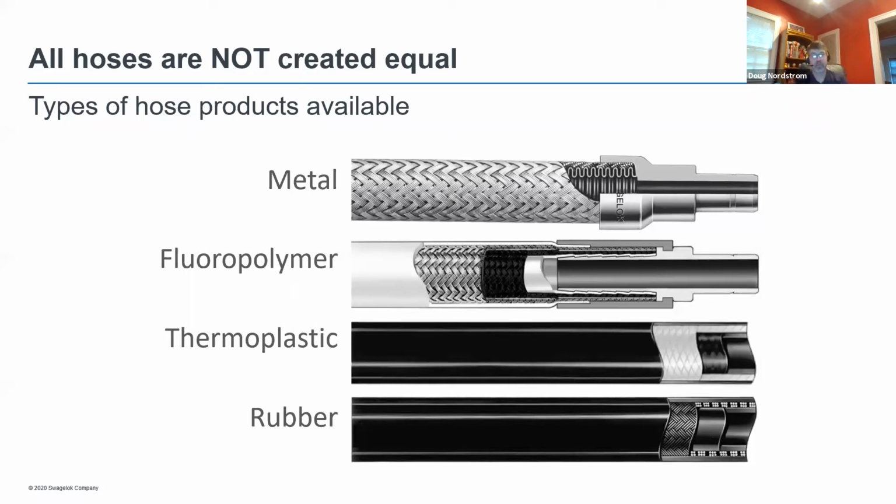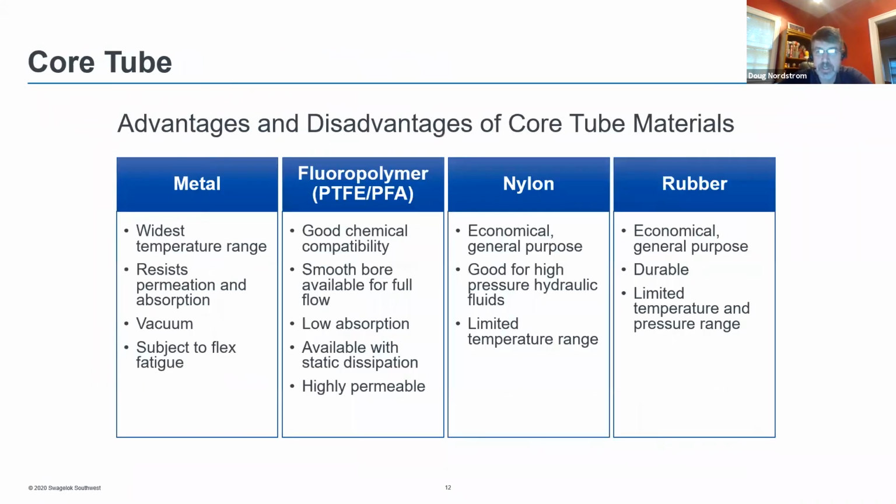The third one is a thermoplastic hose, really designed to take hydraulic impulse pressures. That was the main purpose it was first developed. And then the last one is a rugged rubber, down and dirty type hose, very commonly used in the general industry markets, or for airlines, for example. Each one of these has its own performance characteristics based on those core tube materials.